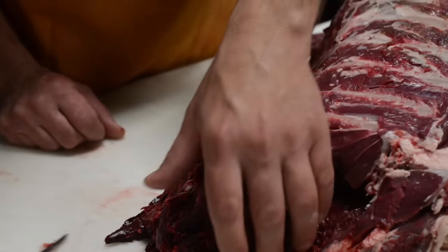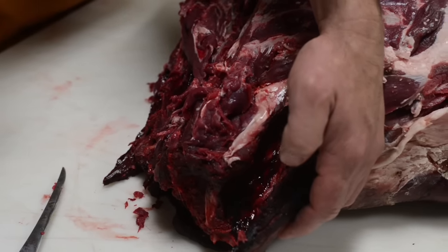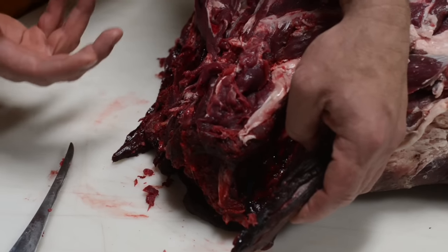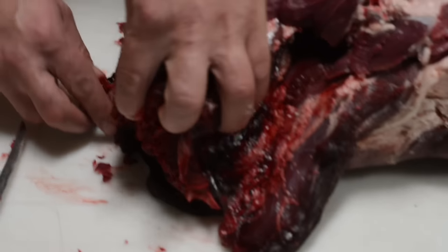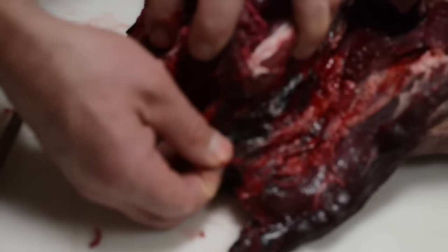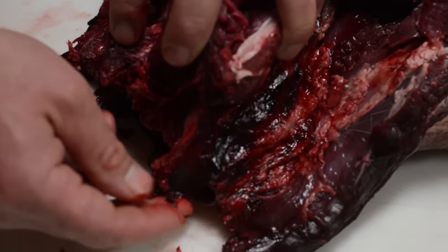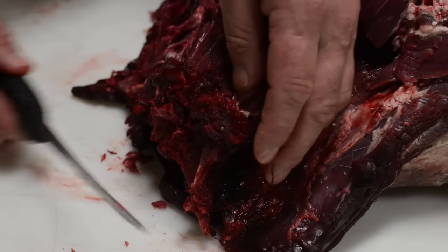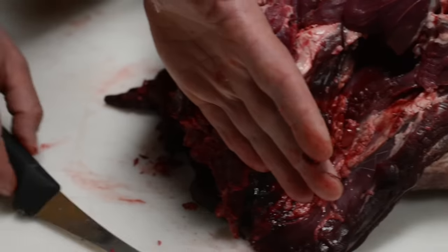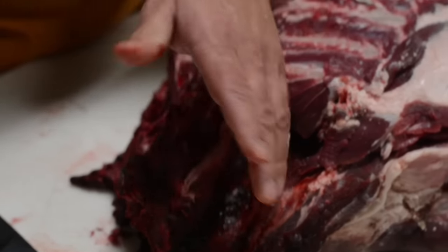One thing I can show you guys here is that when you put a bullet through an animal and you hit bone, it causes a lot of shock in the animal. A lot of energy is dissipating into the bone and into the meat around it, which causes this bloodshot. So you'll see blood basically pushing its way through the soft tissue of the animal. This meat, this stuff here, you can't really eat. There's not much you can do with it, so you end up just trimming it off. As a result of putting a hole right through his spine, I ended up trimming off about this much of his neck meat. The other part of his neck, I just turned into a nice neck roast. But yeah, you just got to deal with it.